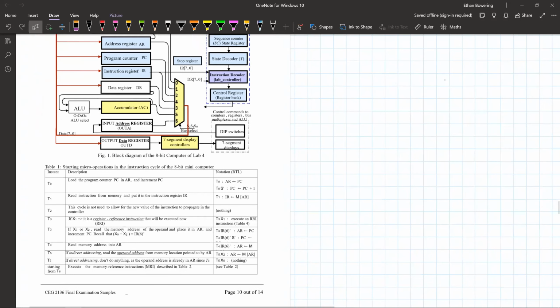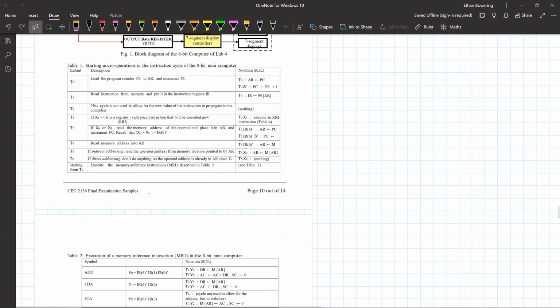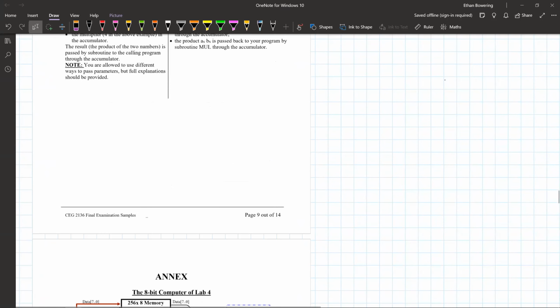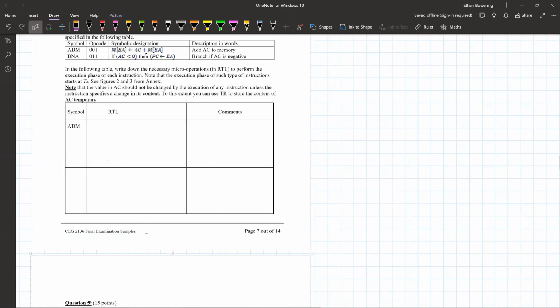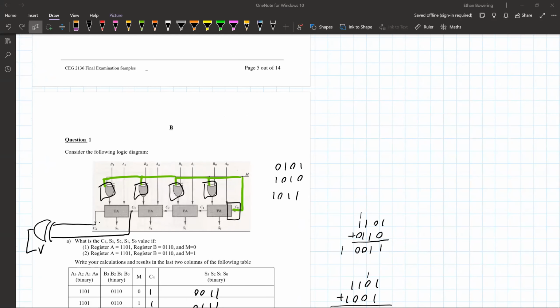Either way, you will be referencing these a lot during your exam. I think I know what's going on: my PDF did not print properly. Let me just open this up again.